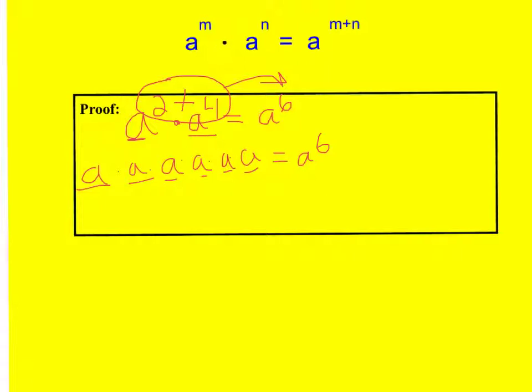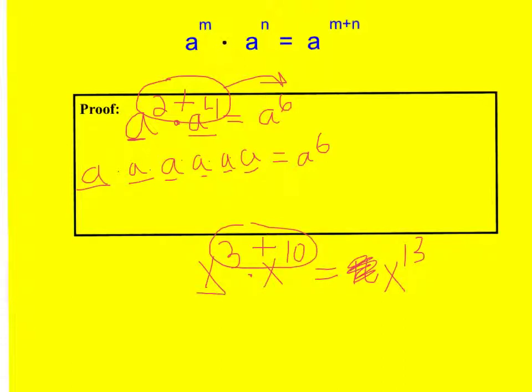So, real quick, one more. X to the 3rd multiplied to x to the 10th. What do you think that is? How many x's here, how many here? Add them together. It's going to be, sorry about that, x to the 13th. All you have to do is add the exponents because you have 3 x's plus 10 x's. So it's x to the 13th.